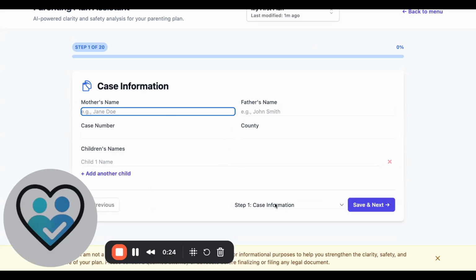Notice down here where it says Step 1, there are actually 20 different steps that are involved in this. And if you think that's a lot, just wait till you see the document itself. I'll also say that the templates that the court gives you don't really go into much detail, especially when it comes to the digital realm. So we're going to take a look at this a little bit more in detail. So rather than filling in each one, I'm just going to click Save and Next.